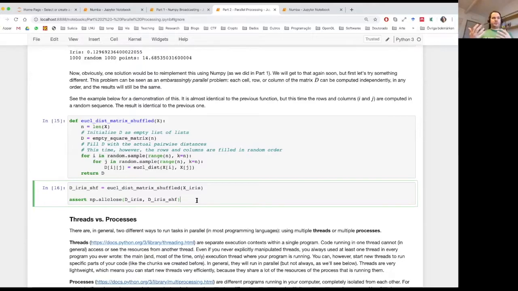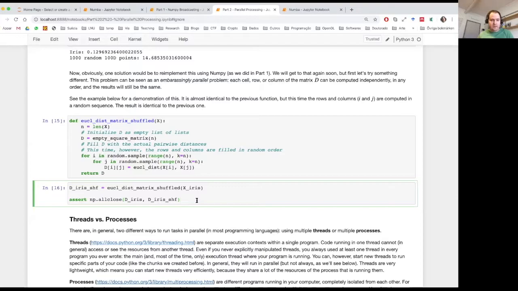Because the problem with parallel processing is that it's very unpredictable in many ways. So if you start 10 threads or 10 processes, and each of them is going to run a task, you don't know exactly the order in which these tasks are going to be executed, because there are many external factors that can influence that. Maybe the first thread finishes first, and then the fifth thread finishes second, and then the third one, and then the 10th, and then the 8th. You cannot predict that. So as long as that lack of order does not matter to you, then it's embarrassingly parallel.